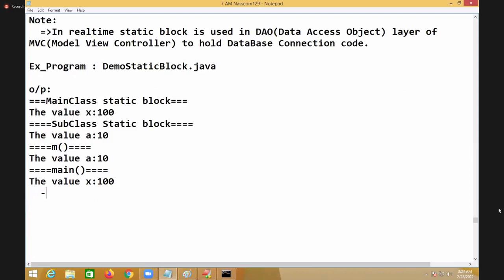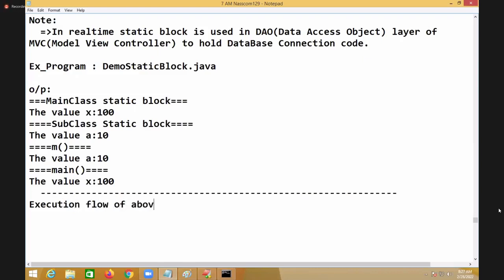Right. So for this program, we present one small diagram. The reason, you had a diagram on variables, you had a diagram on methods. So third variable is block now. We present one small diagram for imagination. So which class is coming? In this program object not there. Just for imagination purpose, execution flow of above program.